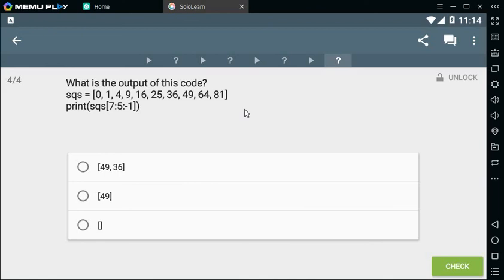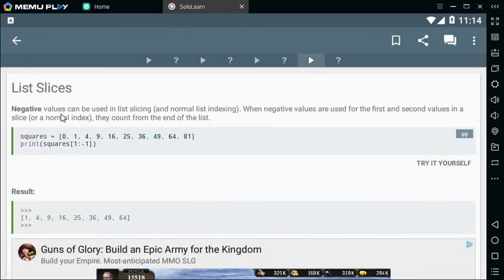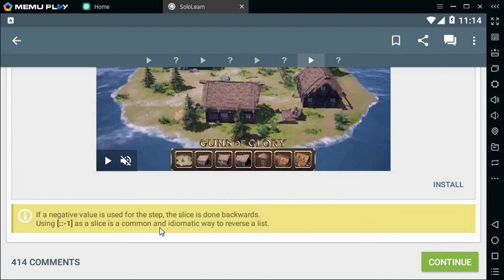What is the output of this code? Print SQS, we're going to start at 7, go to 5, and -1. Wait a minute. Oh, okay, the slice is done backwards. So it's intervals of 1, but going backwards.